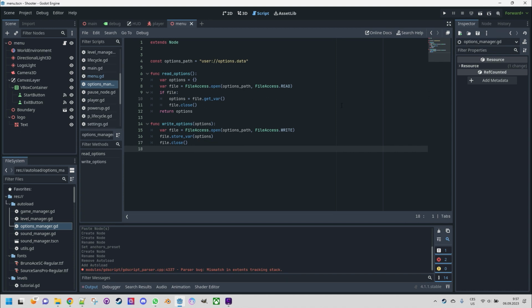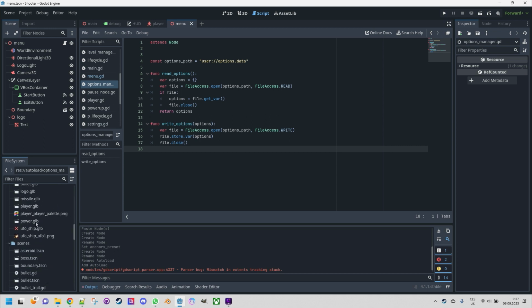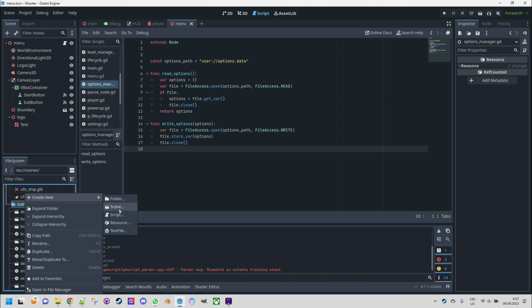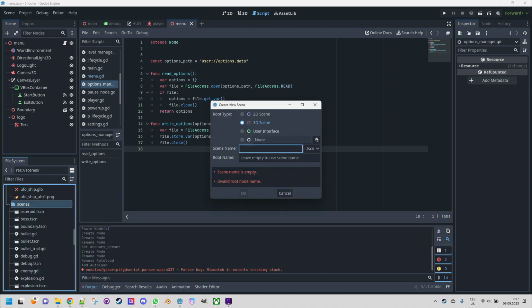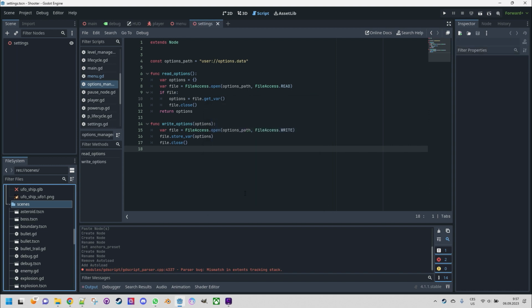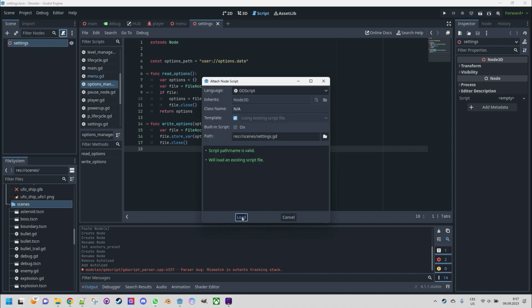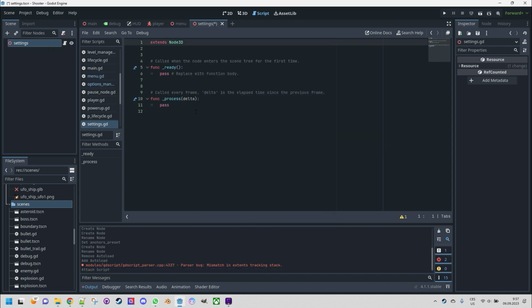Okay, let's proceed with creating the scene for settings. So we'll scroll down here to the scenes folder, right click, create new scene, 3D scene, and we'll call it settings.tscn. Okay, and let's add a script, settings.gd. Very well.